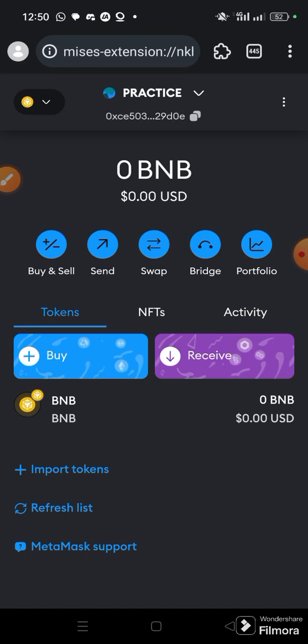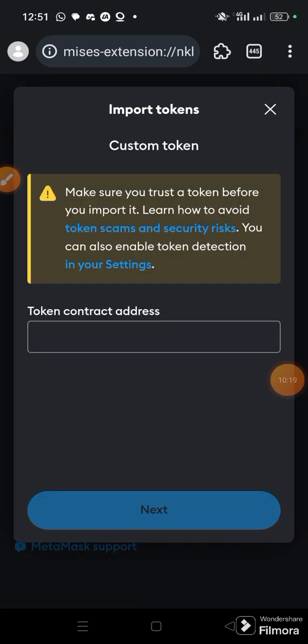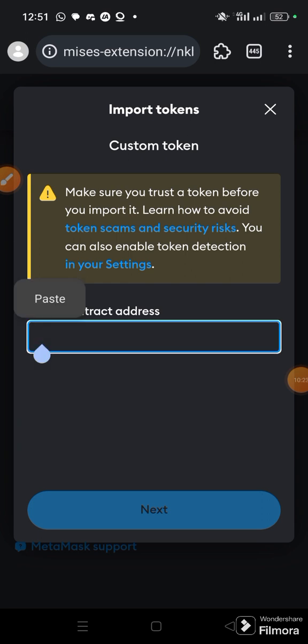You will always get the contract address for the different networks if they are built on different networks. Whatever network, you get it there. Then once you get the contract address, you touch import tokens. Once you touch import tokens, you are going to paste the contract address here. Once you paste the contract address here, it may tell you, oh, it's not available.